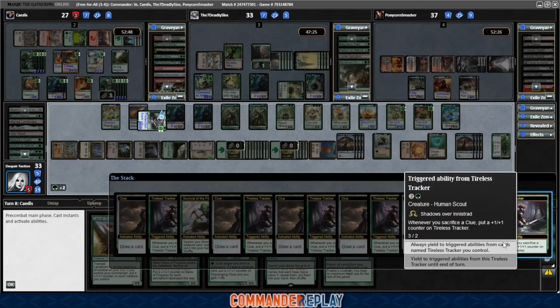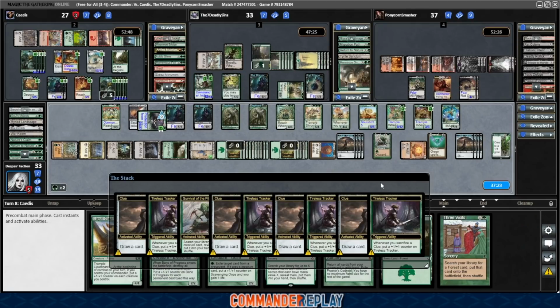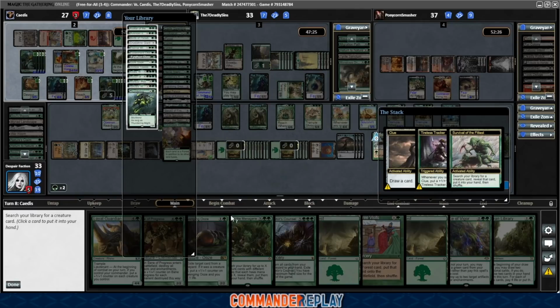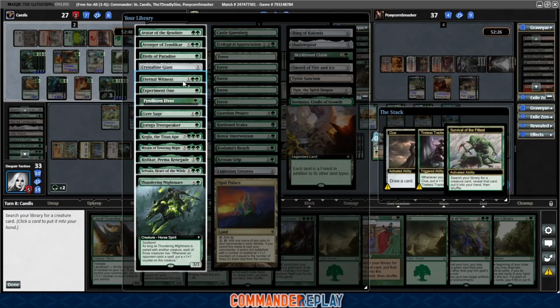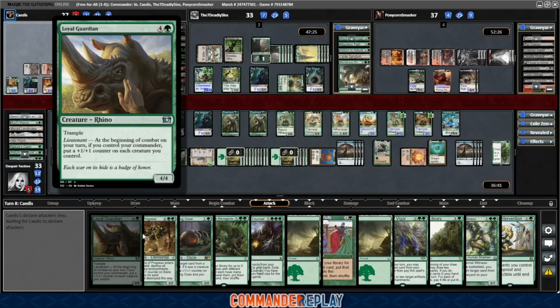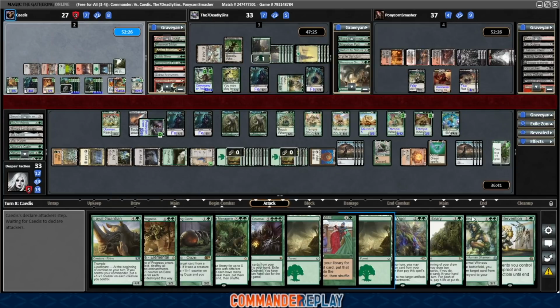Alright, let's see where this gets us. Land, 3 visits. Force of Vigor is helpful. We can search for a creature. Let's make it an Eternal Witness in case everything goes wrong. Heroic Intervention. Wish we had mana for that. This Bane of Progress would be huge with all of our clue tokens.